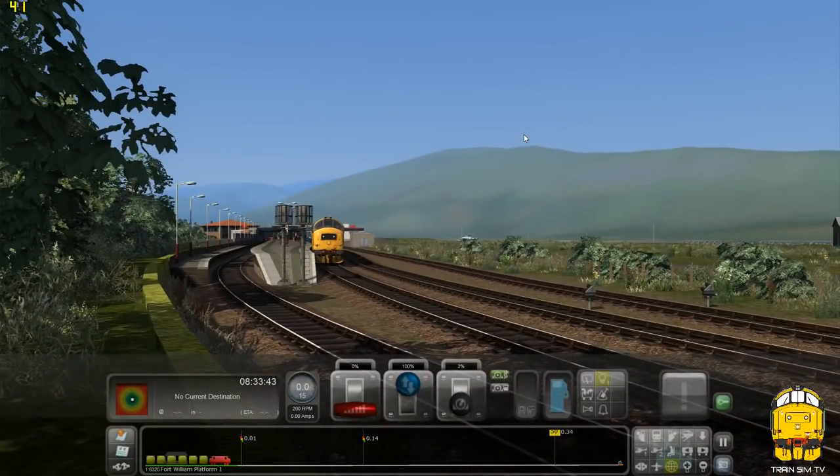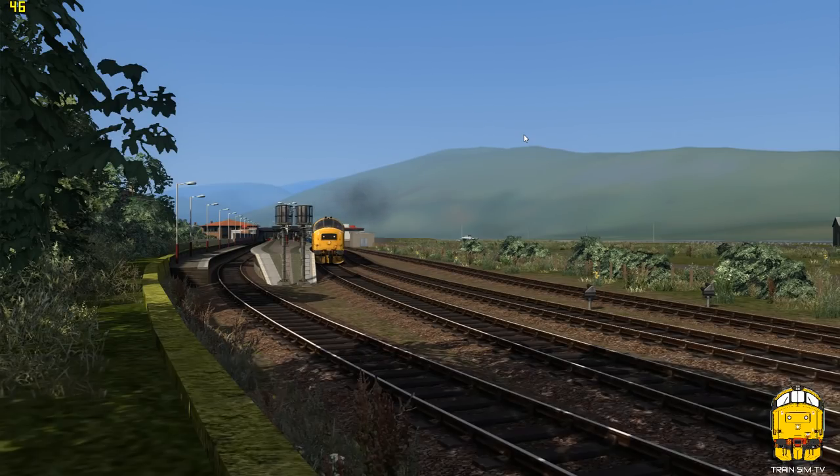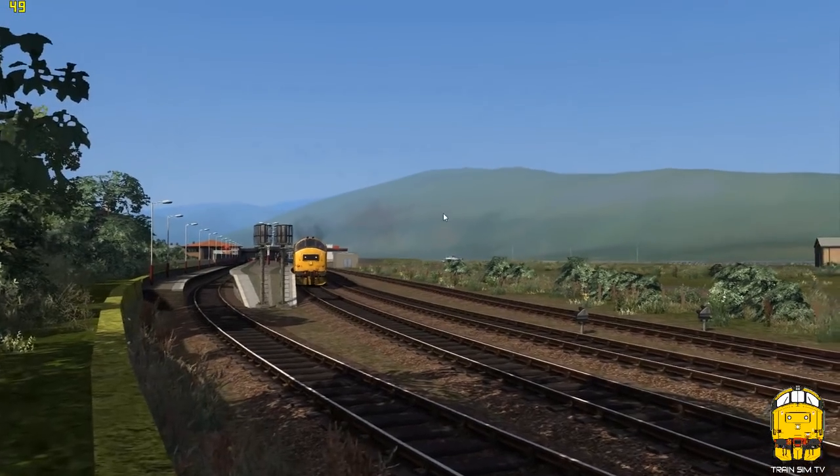Try that again, I think I have the loco brake on. There we go, that's better. Okay, so I'll go to full throttle again as I said.